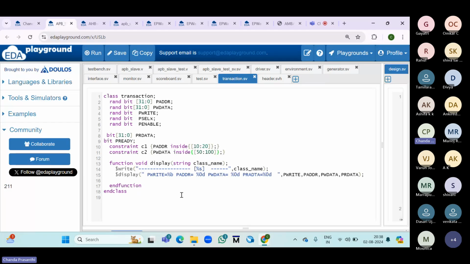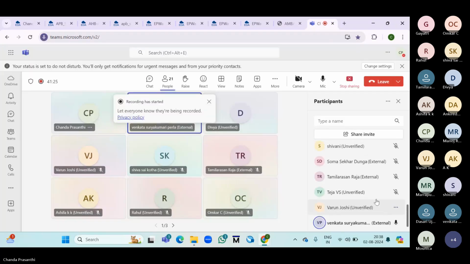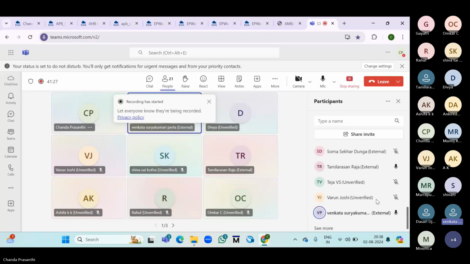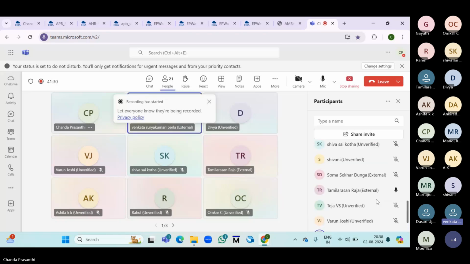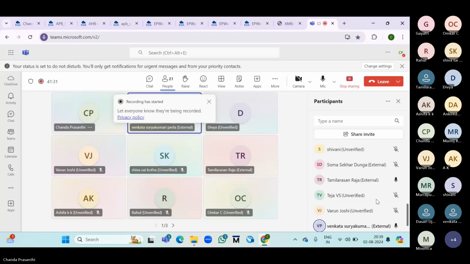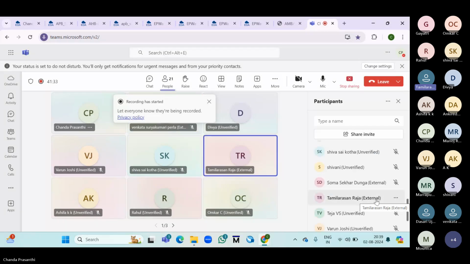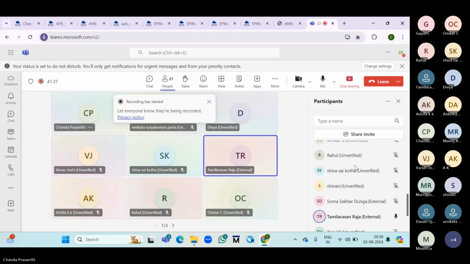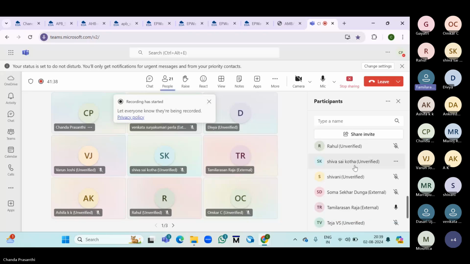So what is meant by mailbox? It's a way of communication between generator and driver, or from monitor to scoreboard. It's like a communication between two blocks, which holds temporary data between the communication. Like from generator to driver.